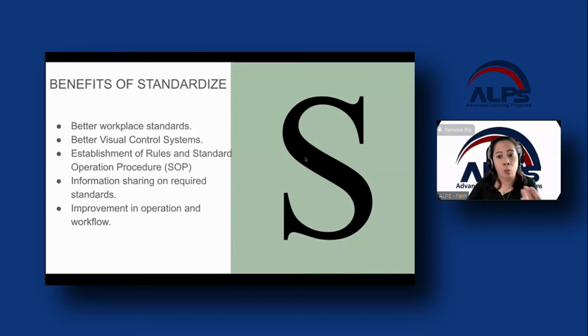And of course, we all know that work and life is a lot easier. People may have problems following the standards. Especially with us Filipinos, minsan gusto natin shortcut. Minsan gusto natin mabilisan. But you have to realize that that's why there are standards. We have to be all on the same page. We cannot be doing our own thing at our own pace or at our own time, making our own rules. Especially with Atlas Fertilizer, you have to make sure that the safety of everybody and the success of the company is followed or is at hand. Ito yung kailangan nating i-achieve. Success ng kumpanya, success ng department. That's why standardization is equally important in the 5S process.